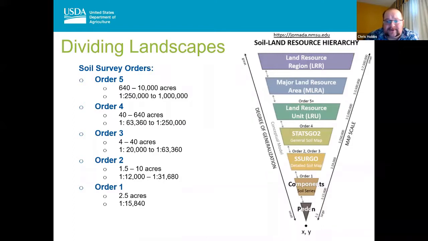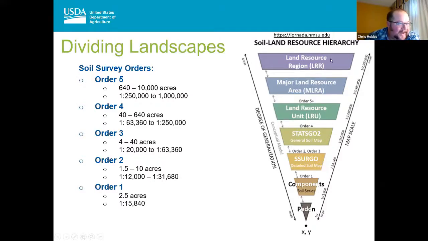So soil survey starts with dividing landscapes. Landscape classifications are designed to divide landscapes into units with significance for the development of conservation plans for natural resources. Classifying the landscape helps to reduce complexity. Areas are divided by similar soils, water, climate, and geology to make management easier. There are local experts who study each area.